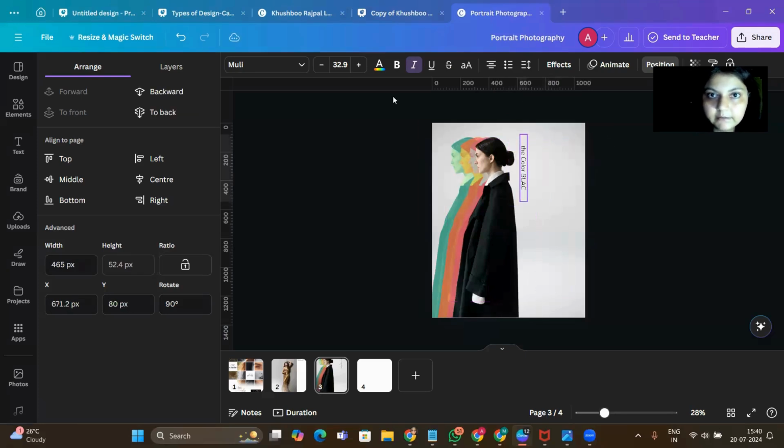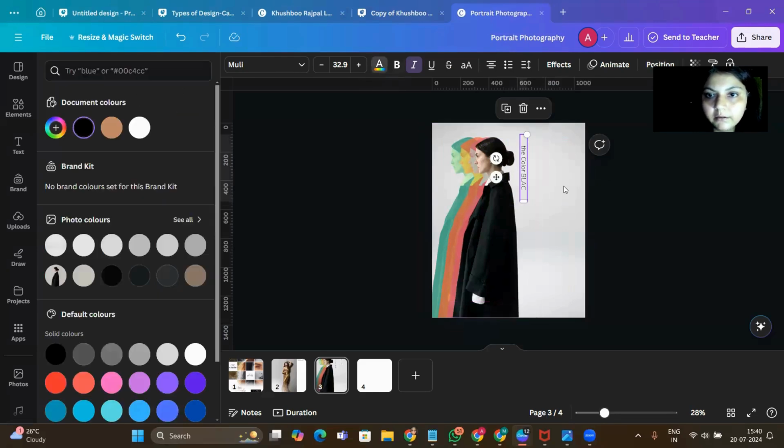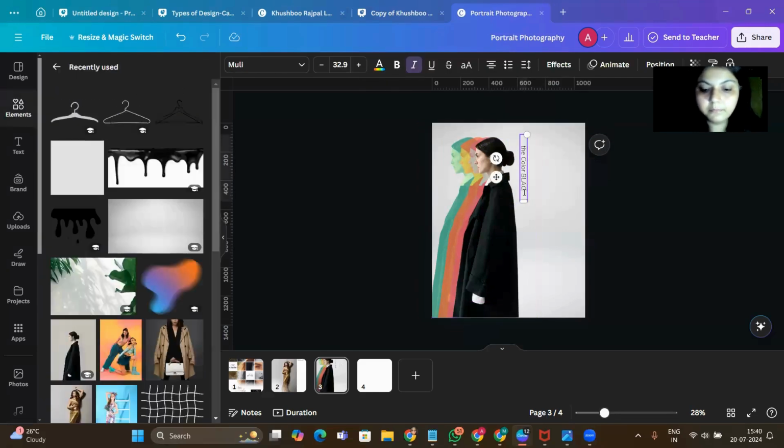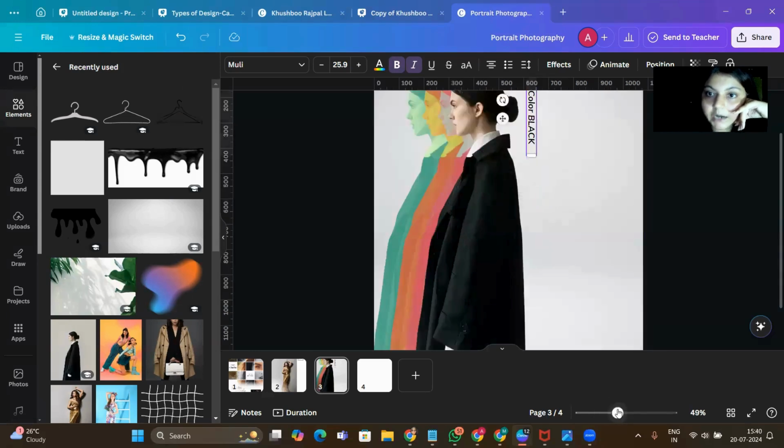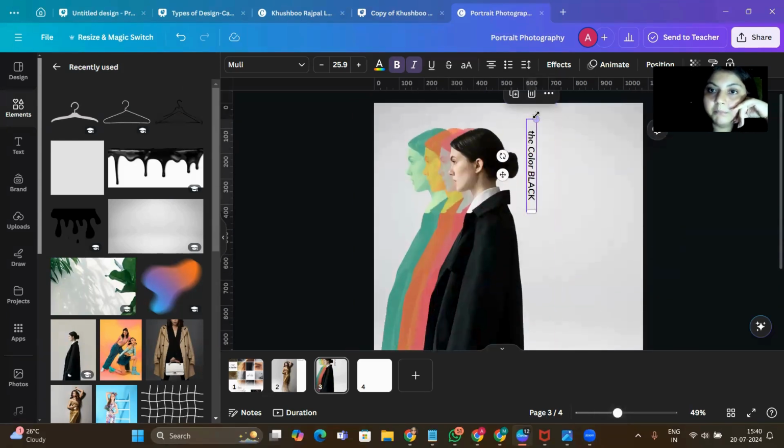We'll take this mirror. I need it bold. Yes. It is bold, a little smaller. You have to play with this placement until and unless you are really, really happy, because the sizes will matter a lot.